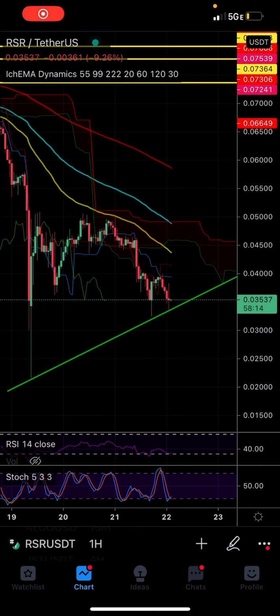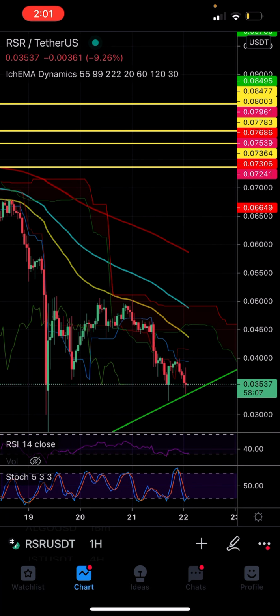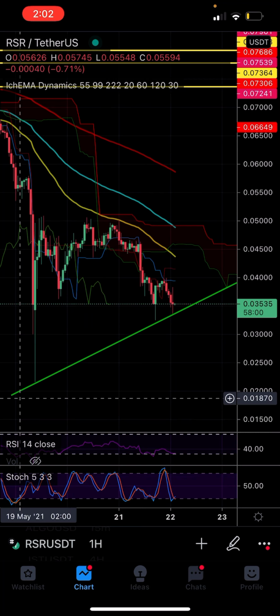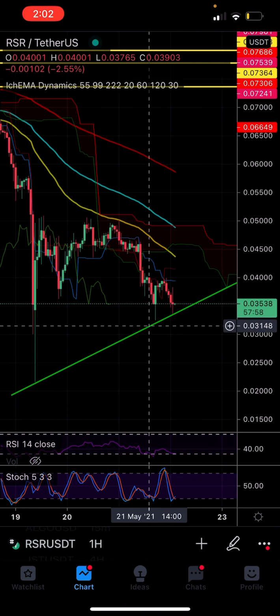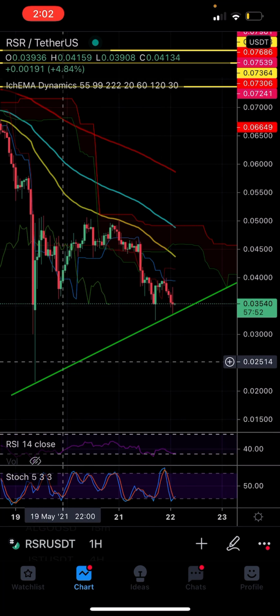Hey, so one of the guys in the chat in Premium asked me to look at RSR and BTT. I can't find BTT on my watch list, so I can't look at it right now. But he said RSR and OMG. So what I'm noticing is they're all very similar, right? You see we had the bottom, then the next leg down, the next dip, slight bounce up, next move down, and we're bouncing right on that trend line, right?